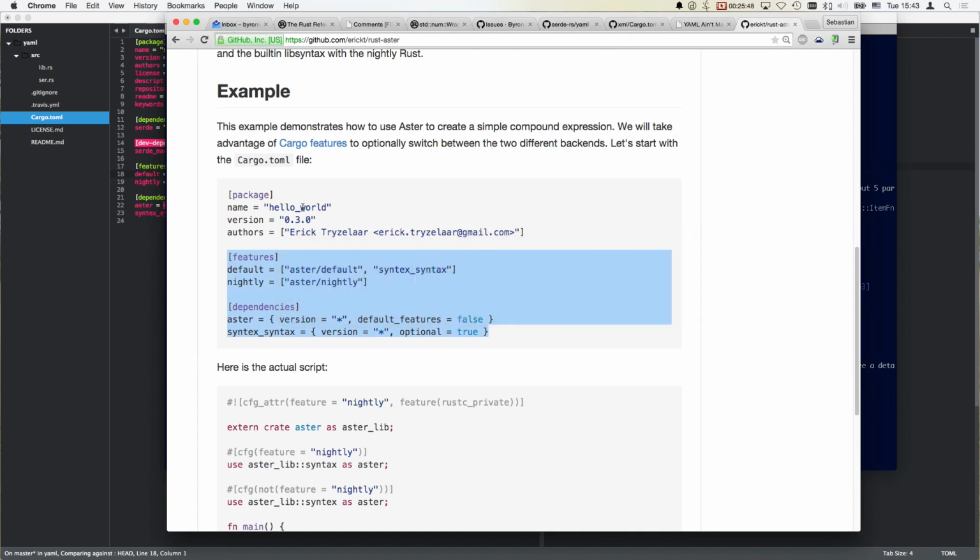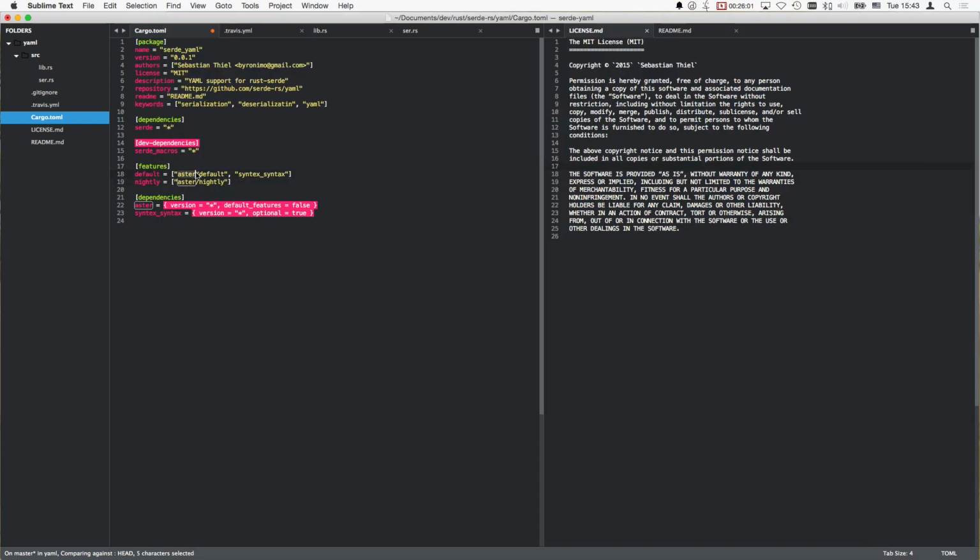Example, package hello world, aster nightly. Okay, so that's how you can specify features of requirements, huh? So default, aster default, syntax. Yeah, maybe that.